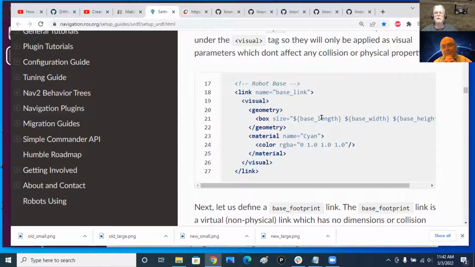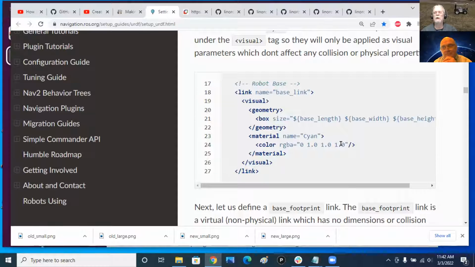Basically what this means is you've got this big chunk of code, and at the top it's like a header file in C, where you change the numbers in the header file and then those get introduced into the code. Here he's simply saying make a box and give it a color of cyan. Another interesting point is he's saying RGBA and putting in the actual numbers to create the color that he wants.